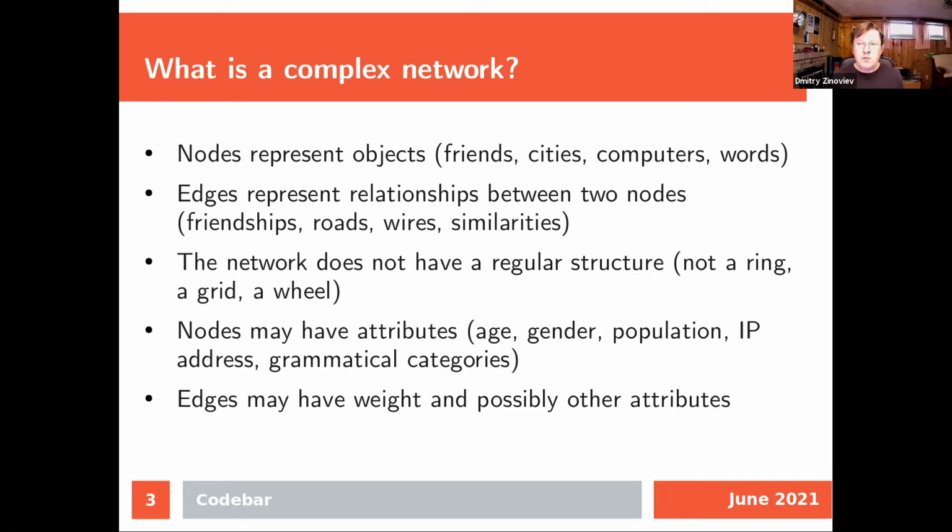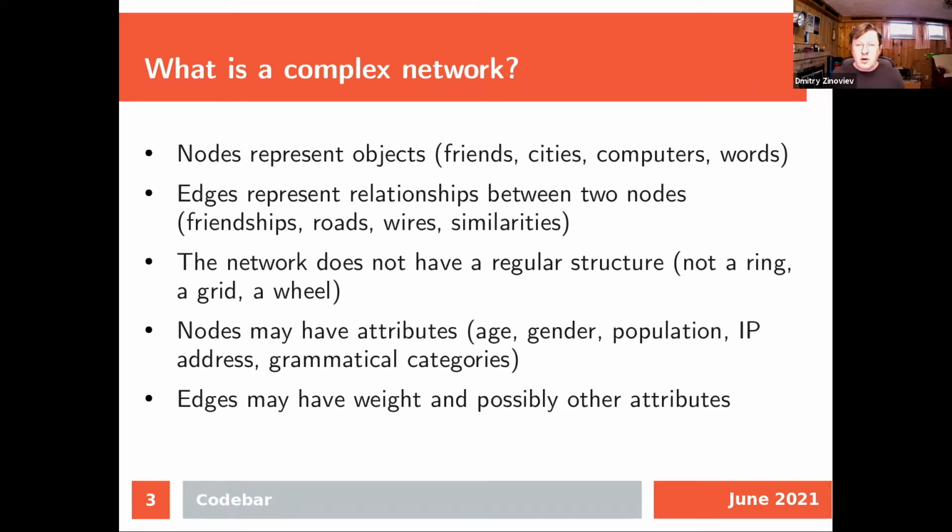What the relationship is depends on how we define this network. In a social network, we can have friendship as a relationship. So we connect two nodes if they claim to be mutual friends. In a network that has cities as nodes, we can have roads as connectors. The network of computers would have wires as connectors. The network of words, also known as a semantic network, uses similarities between the words. For example, the words could be synonyms, or they can belong to the same grammatical category. They could belong to the same language. They could describe the same kind of feeling, and so on.